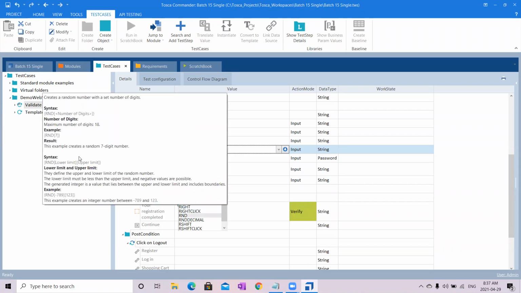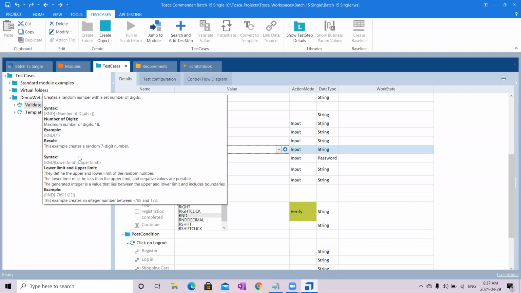All you need to see is, for RND, what you have: it creates a random number with a given number of digits, and the expression is curly braces RND square braces the number of digits. For example, if you give the number of digits as 7, it will create a 7-digit random number.